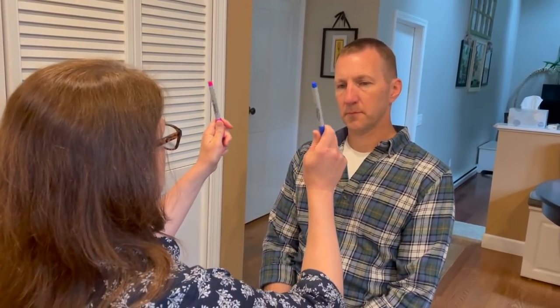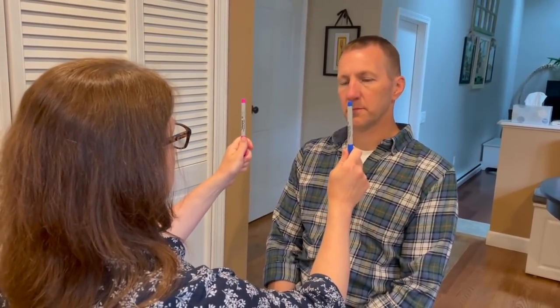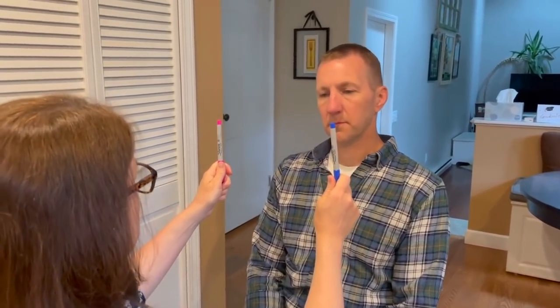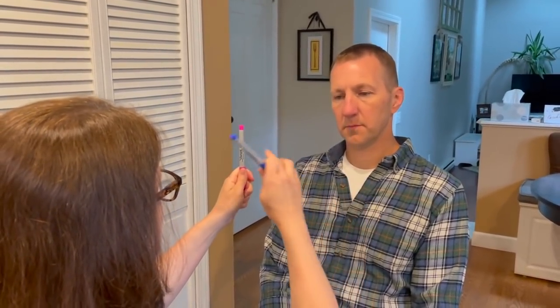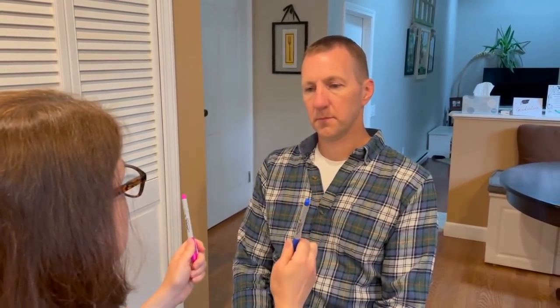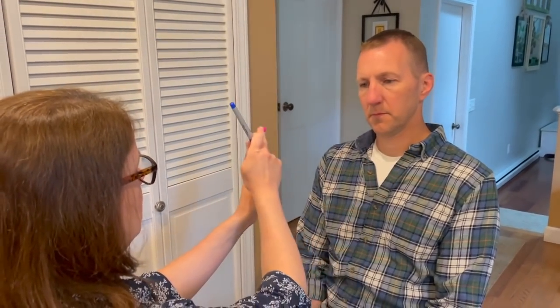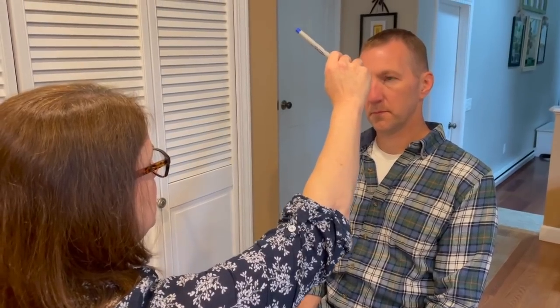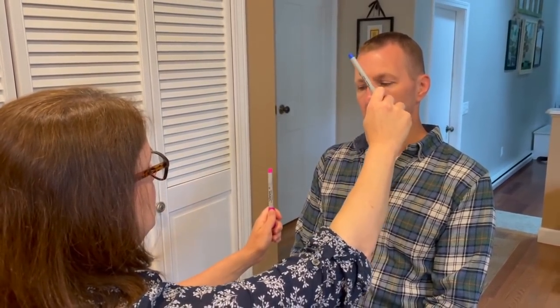So we're going to hold up our 2 targets, and I'm just going to say, Mike, what I'd like you to do is shift your eyes from looking at this target to this target until I say stop. And we're going to have him repeat this about 10 times. We're going to start in this horizontal plane, and then we will do a vertical plane, a diagonal plane, and then the other diagonal plane.